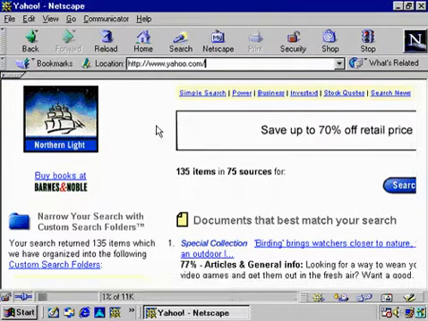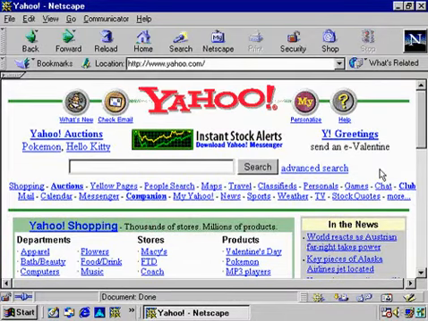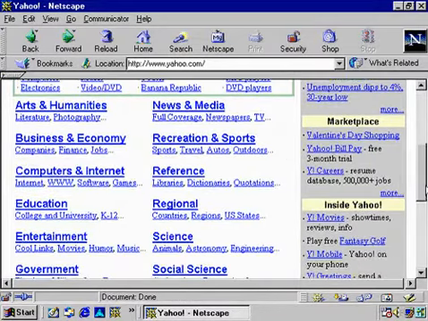We visited the Yahoo site earlier when we set up a browser homepage. Now we'll use it for searching. Yahoo does have a search engine feature, but we'll search in the subject categories. This page shows the main categories with some of the subcategories below them. We could begin our search with one of these subcategory links, but I think the one to start with is the main Business and Economy category.